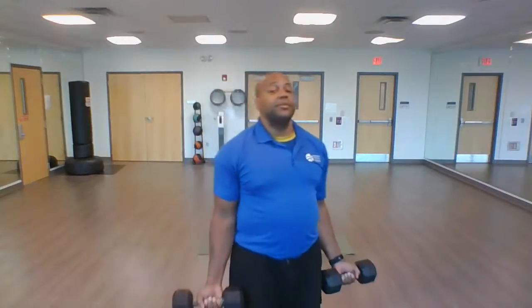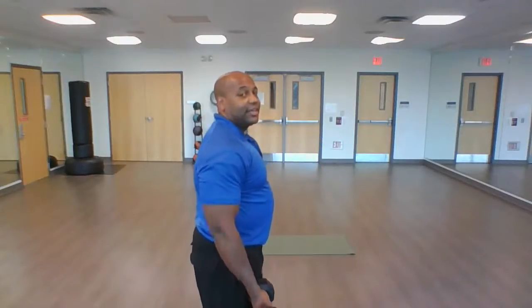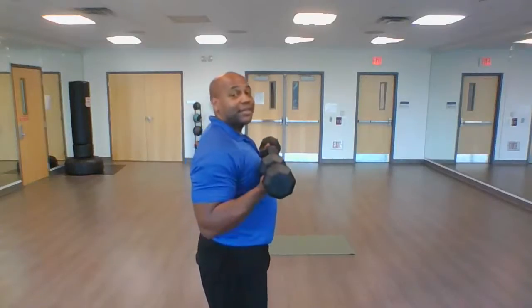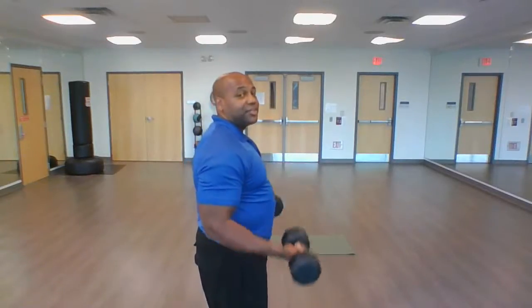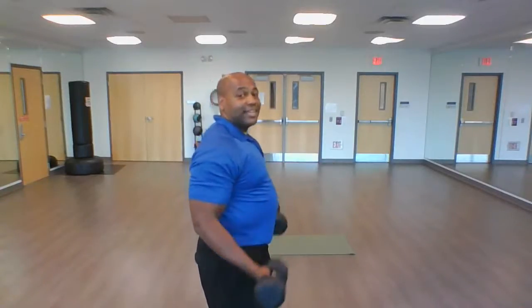So I'm going to turn my hands out. I want to make sure my arm is pointed straight down. My mid-arm is my elbow pointing down. And then I'm going to squeeze up. Elbow's not going to change. And I'm going to flex down. Flex that tricep. Up. Down.